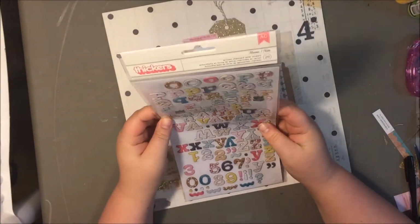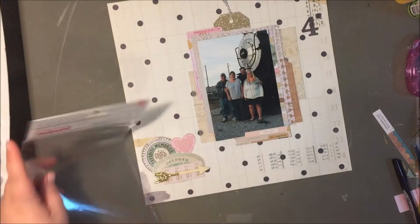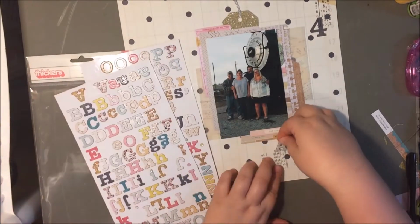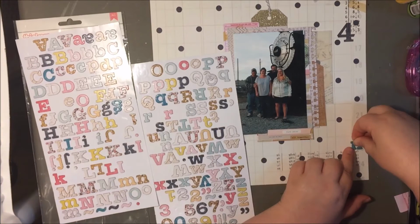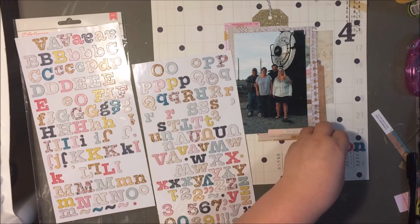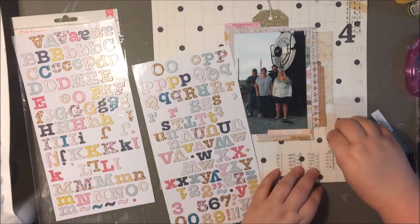I think as scrapbookers, sometimes we might hide it too well when we do some journaling because maybe people just won't know. I do put journaling on the back of my scrapbook layouts a lot, but usually when I put them in the page protectors, I put another page so they're back to back. So I don't even know if people will read the back of those.